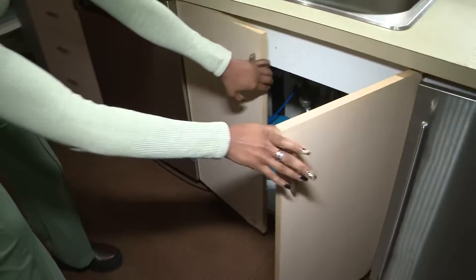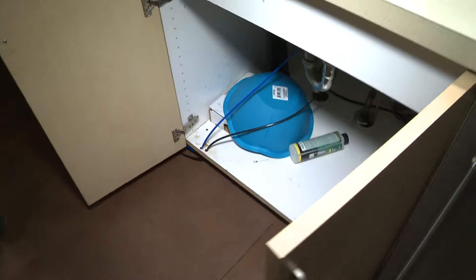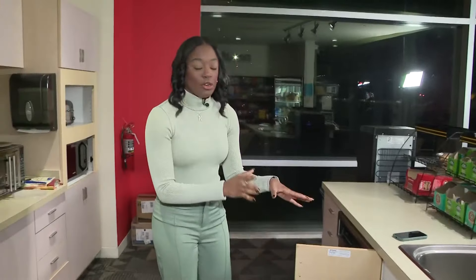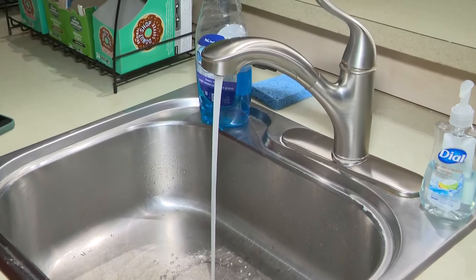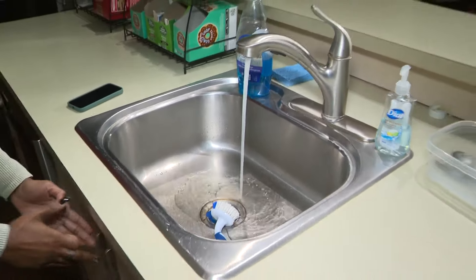The first thing they say is to open up your cabinets. You want to let the air from your home in so that it makes contact with those pipes and prevents them from freezing. You also want to let the water trickle so that pipes don't freeze, and when they do thaw, the water has somewhere to go. Experts say it's important to take action so you don't have to react later.